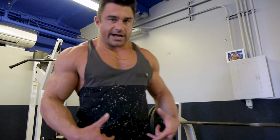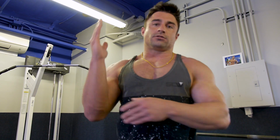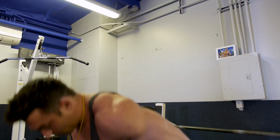One tip for you guys when you're trying to figure out your bench press. One really useful tip is to make sure when you're driving that bar up, your forearms are perpendicular to the floor. You want those things vertical. If your elbows start to kick outwards, you're gonna start to experience a lot of elbow pain. So watch out for that one.